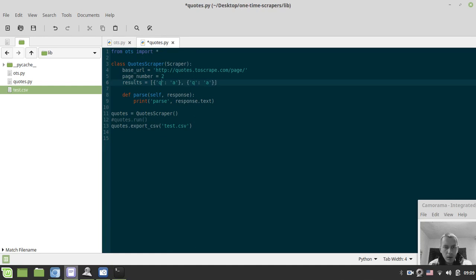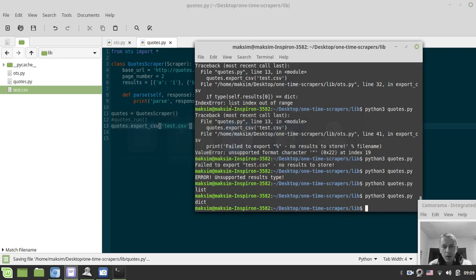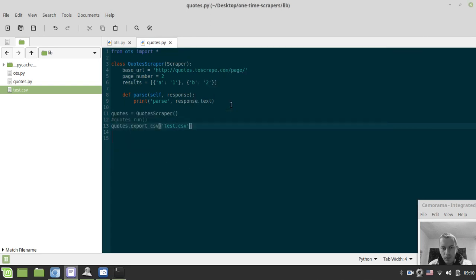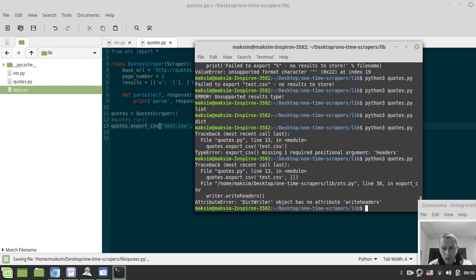Okay, so let's test this out. So let's make it actually A, next make it B, and now it would tell me that not enough elements. It doesn't have writeheaders.